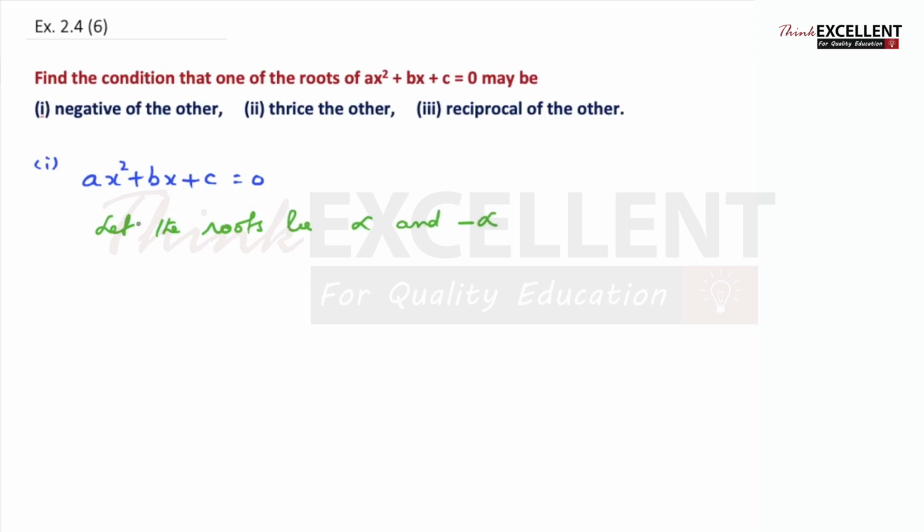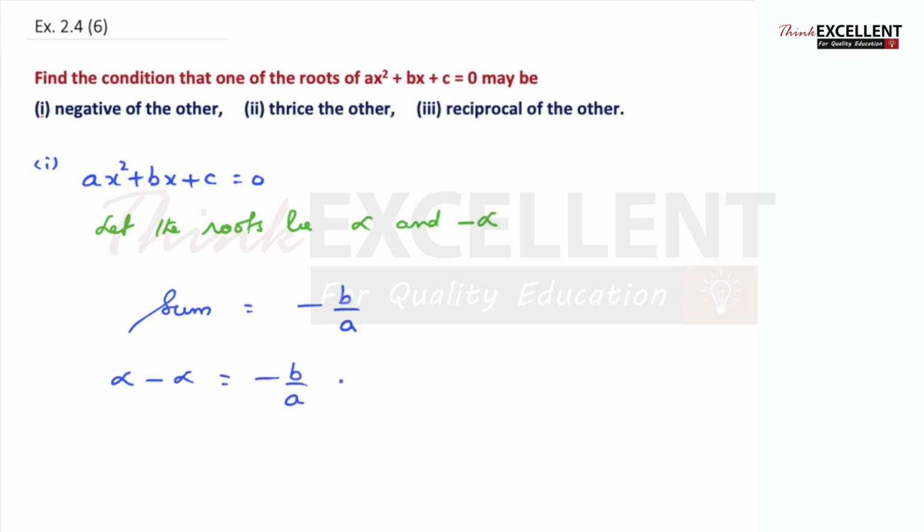So now you know only two things, sum of the roots and product of the roots. So here sum or product, which will be more useful here? One is alpha, one is minus alpha. So if you take sum, both get cancelled, right? So first I'm going to take sum of the roots. So sum equal to minus b by a. Here sum means alpha plus minus alpha. So alpha minus alpha equal to minus b by a.